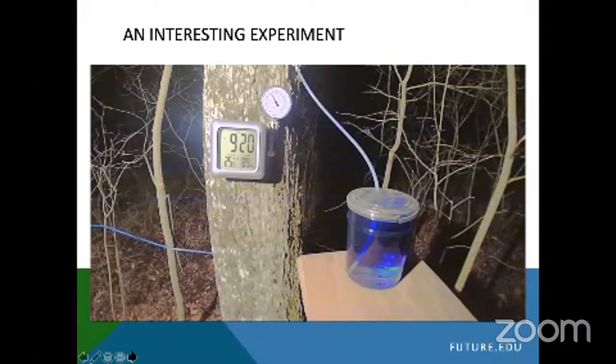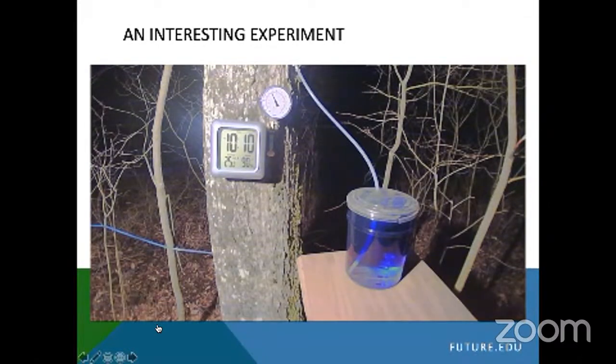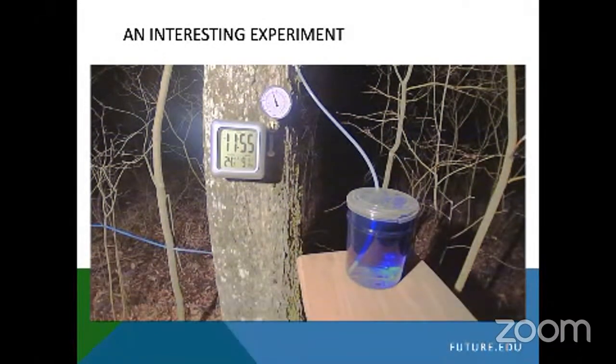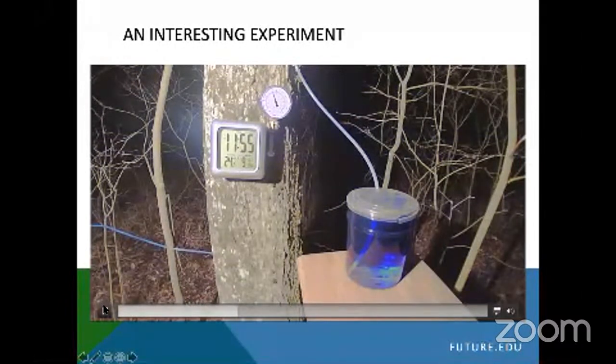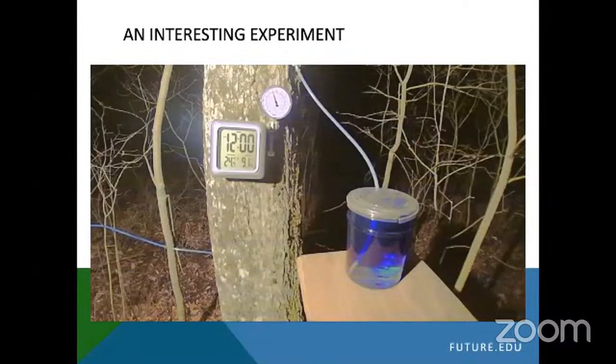What you're seeing here is that during the daytime, the tree builds up pressure when it warms, okay? The sap flows out of the tree because of the pressure buildup in the stem, and we know why it's building up pressure. It's got to clean out those vessels. As it goes towards dark, the pressure decreases a little bit, okay? As it gets into the point of the day when it's cold, freezing, suddenly the pressure goes negative, quite negative, and then it turns around and comes back towards the 0 stage.